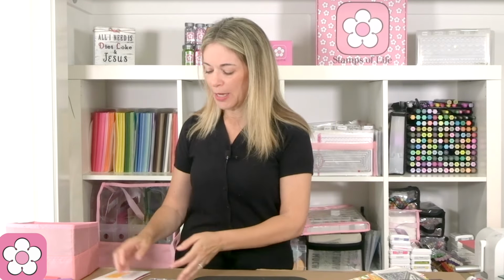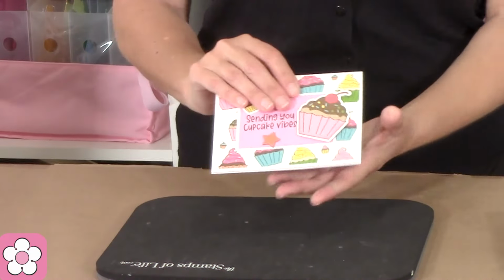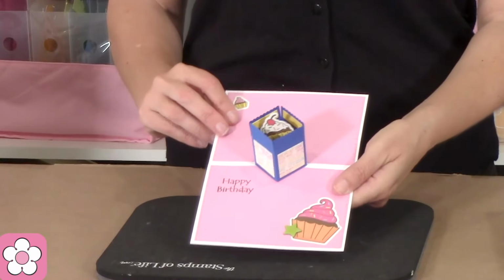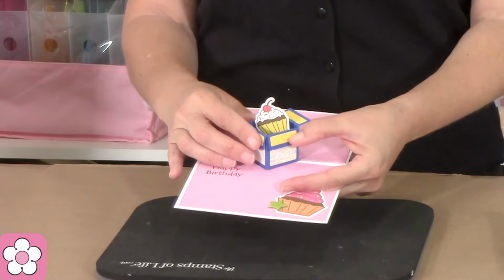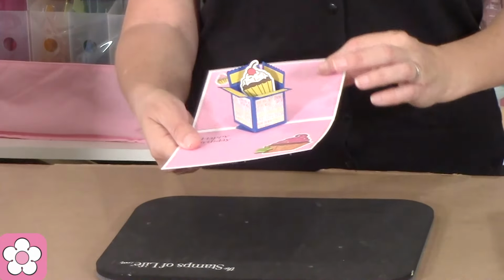It is the A1 box pop-up that goes inside your cards. It's so cute. Let me show you what it looks like. So this is in an A2, but it works in an A1 also. It's a cute little box, and you can fold these little flaps down, and look, that little cupcake is popping out. Isn't that cute? Fold it up. And there it goes.